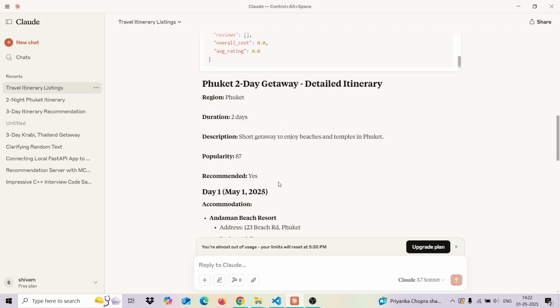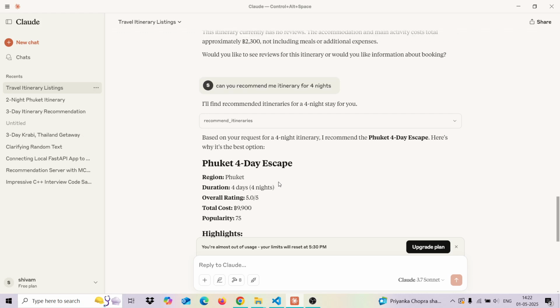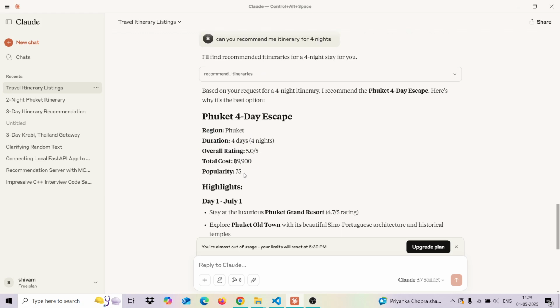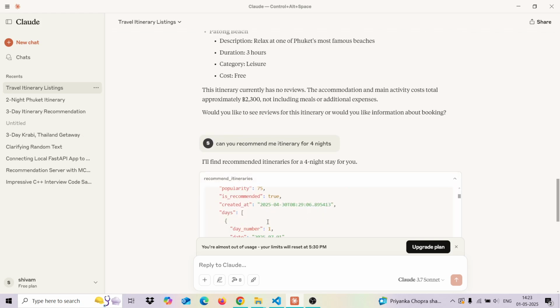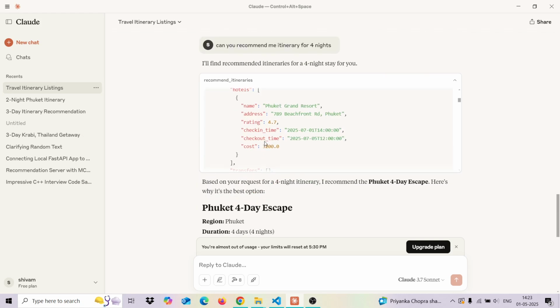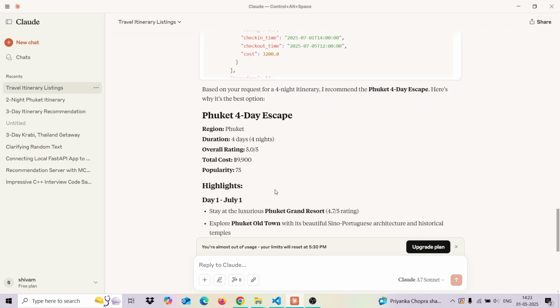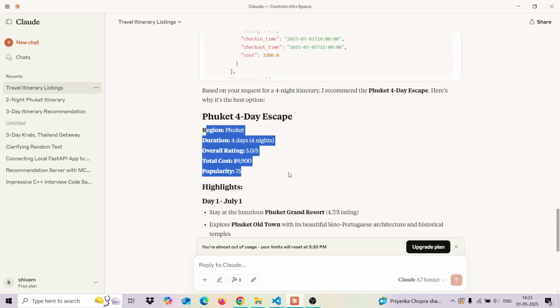And now if we want it to recommend for certain nights, like 4-day nights, it will recommend both the itineraries that are available and give you the total cost here, like in the API as well. Popularity is 75, and both the itineraries are shown here. It also uses its own AI logic, and it will recommend which is the best one here.